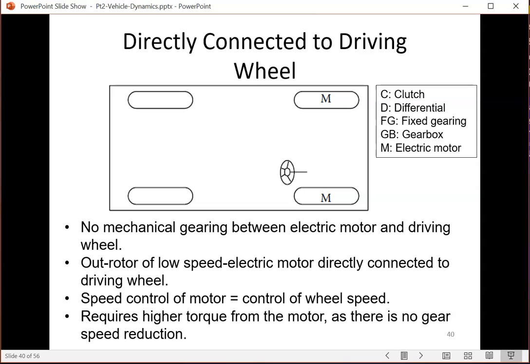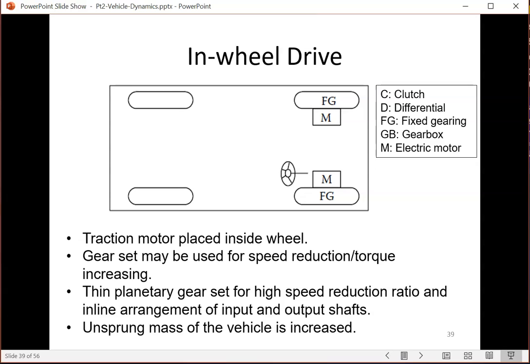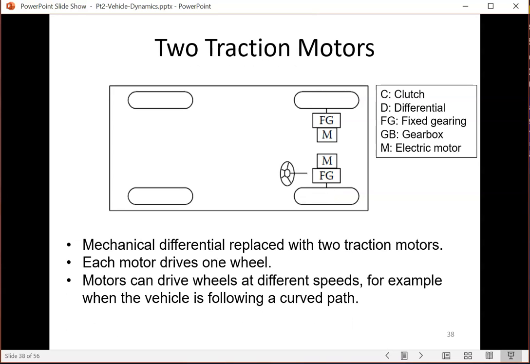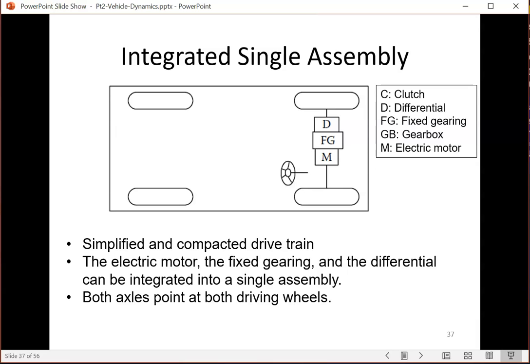But in general, these are the different configurations, and I would think at a very minimum, you'll be looking at something like that: a motor driving each wheel, or one motor driving two wheels through some kind of gearbox. So you need some kind of gearbox because it would make life easier for the electrical motor design. Motors have high speed but lower torque, whereas the drive has relatively lower speed, high torque demand.